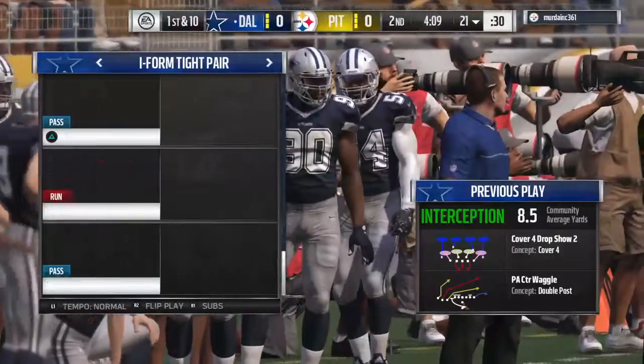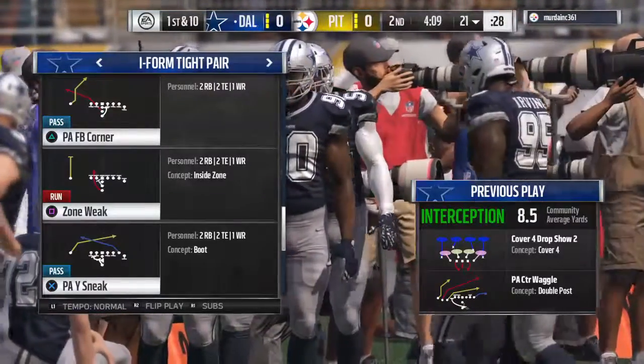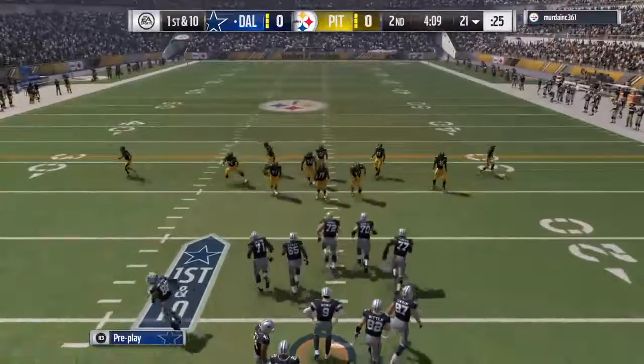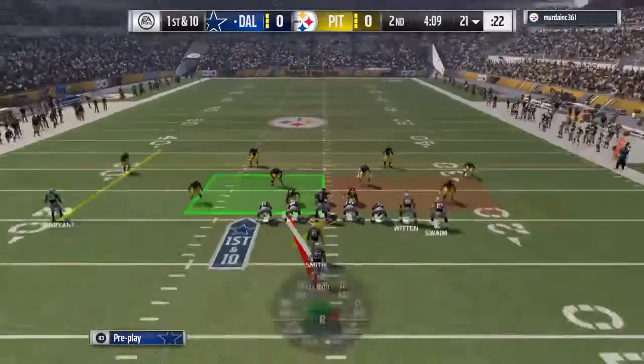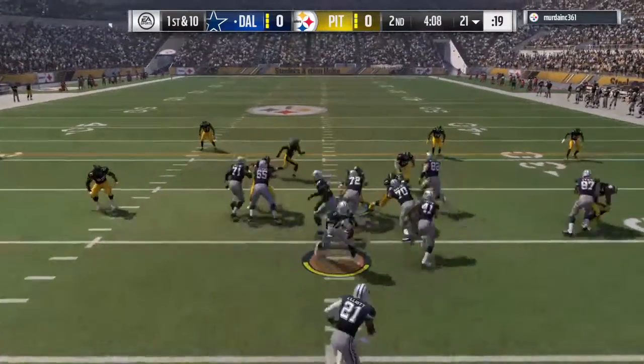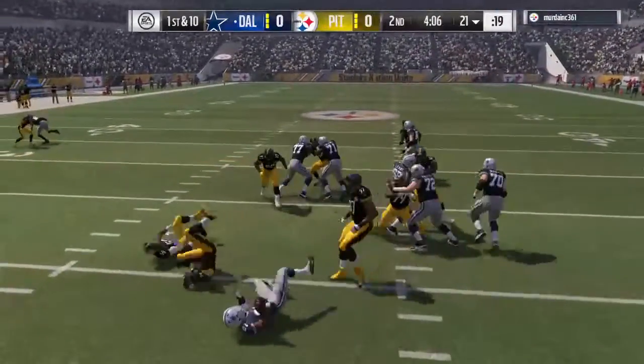The memory they need to keep with them is that they did have something going. They were moving the ball on offense, had a nice sequence going. Don't worry about the other part. You can't get that back. Let's go back to what you were doing well before. I thought you were going to say they need no memory, but remember the good part, forget the bad. I like that even better.